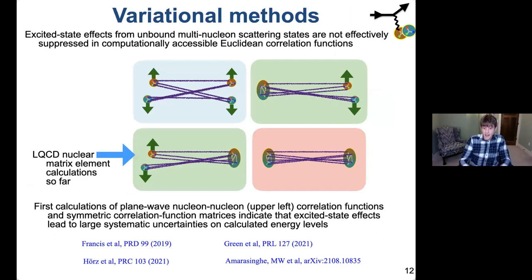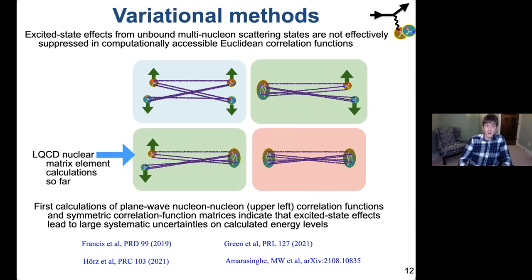Okay, excited state effects like these pion nucleon ones show up in force in the 2 nucleon sector as well, where you have small gaps to unbound 2 nucleon excited states. And there's been a lot of progress in recent years to develop better algorithms and harness better computing to build variational calculations that can actually take a set of operators and use QCD imaginary time evolution to filter out the best approximation to the ground state and some tower of low-lying excited states that have good overlap with your operators in a calculation.